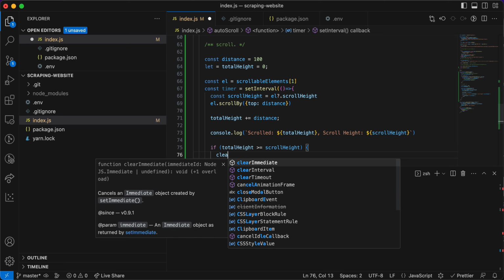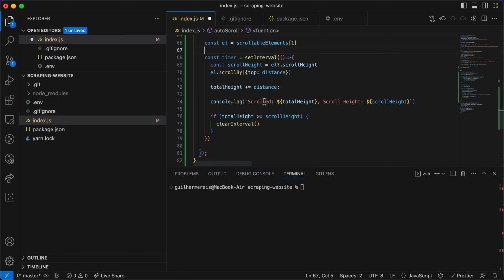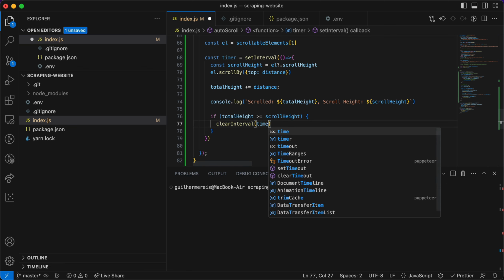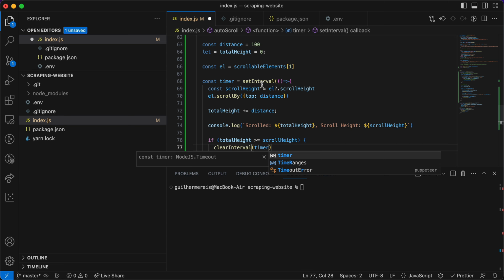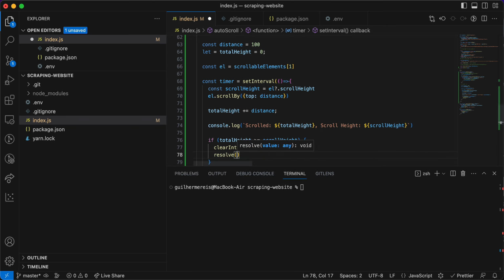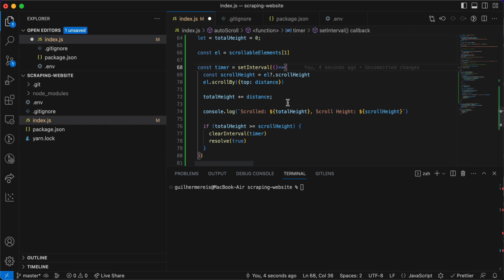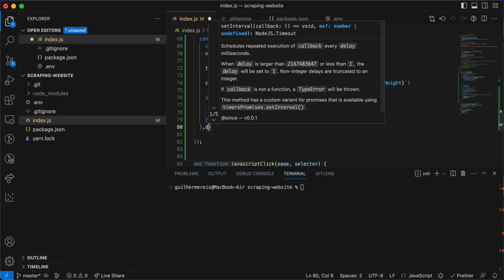Then we can call clear interval with the timer that we declared here. So this is how we destroy the timer. So the set interval is just gonna keep calling this function. It's gonna keep calling, and once we call clear, it finishes, right? So then we can destroy the timer, and then I call resolve true to return the promise, right? And then after here there's the set interval finishes, I need to put the delay here.